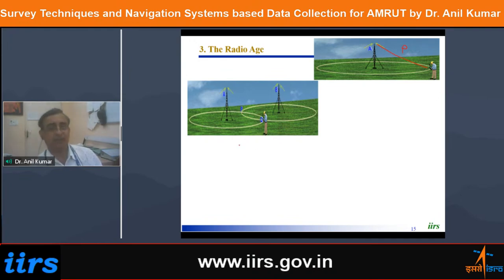But if we have a device that can simultaneously receive signals from two different antennas, then these two rays will intersect at point P or at point Q. So now we can narrow down the person's position from millions of points on the periphery of the circle to just 2 points. But if we have one more tower here, and its signal is also recorded, then we can pinpoint that the person is at 1 point only. So if simultaneously we can have signals from 3 different antennas on the ground in the radio age, we can locate the person's position.